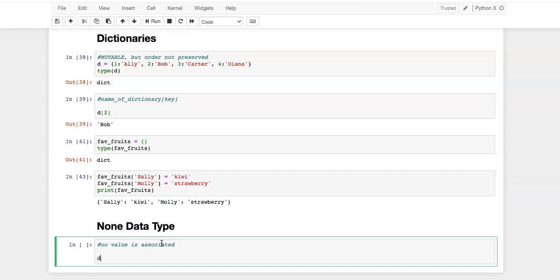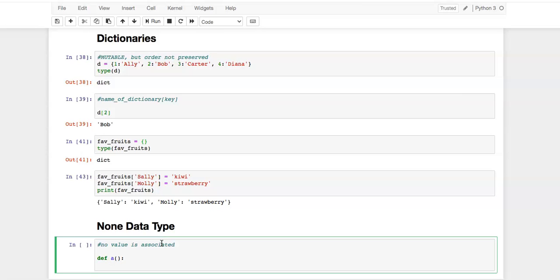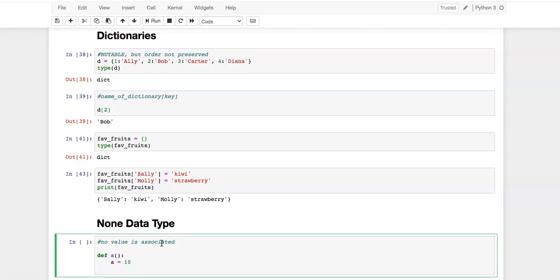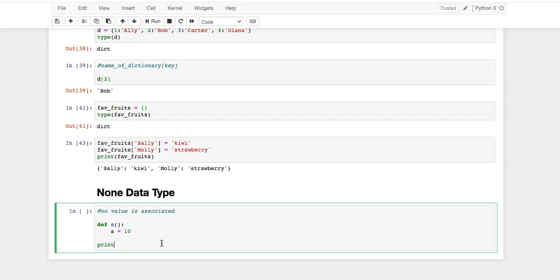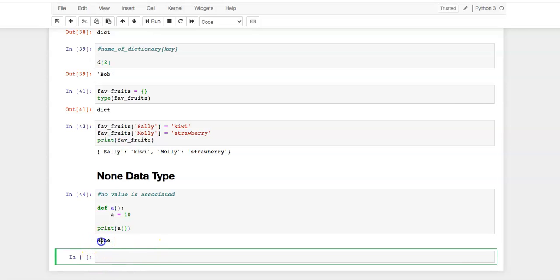So for example, if I want to define a function, a, and a equals 10. Okay, it doesn't return anything, which is why there's going to be no value when you print a. You get none.